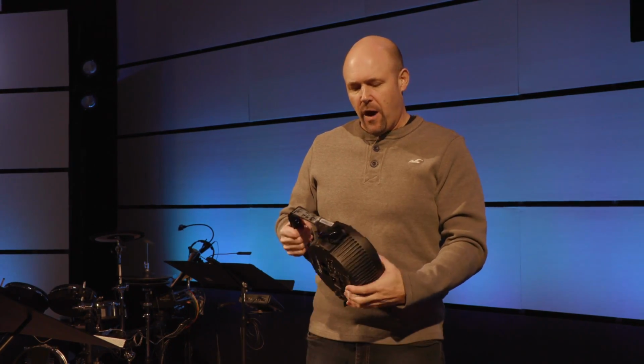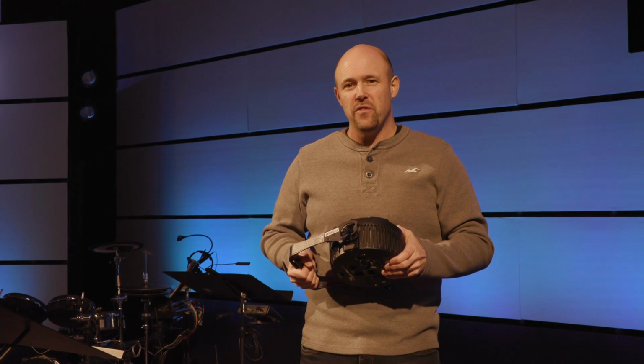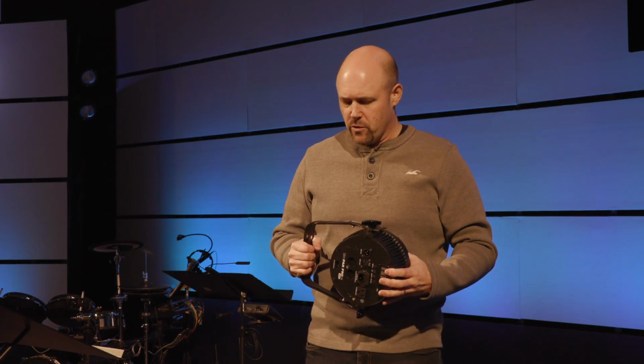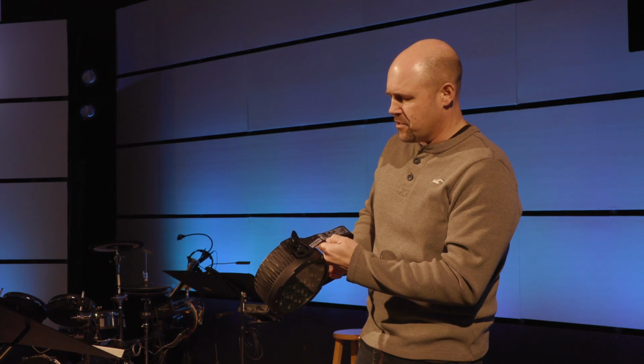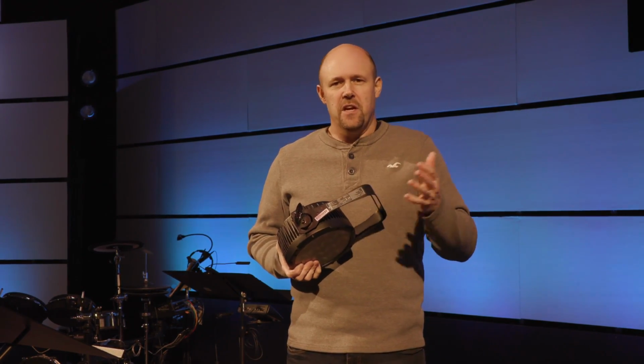The volts will typically be for LED lights, and I would encourage you just to buy LED lights. There's really not a reason to buy traditional lights anymore. The LEDs have really surpassed the ability of traditional lights. And you'll see here, this says 120 volts, and then it's 1.4 amps, 99 watts. And the key piece of information that you want here is the number of watts, because the voltage is just going to be whatever it is here.